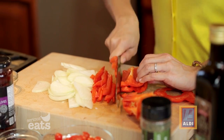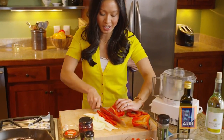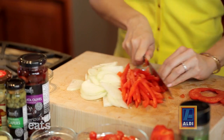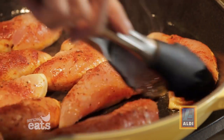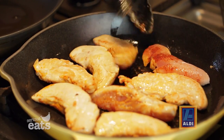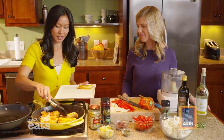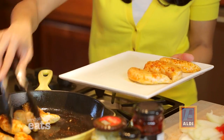Okay, and then I'm just thinly slicing my vegetables here. We're gonna create a nice chunky pan sauce, and it cooks relatively quickly. Okay, all set. And then we'll just let this chicken hang out until it gets a nice crust on both sides. Chicken is brown on both sides, so I'm just gonna fish it out. So simple, but so delicious.